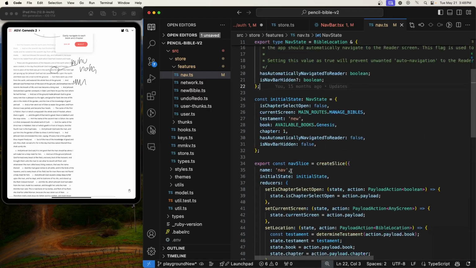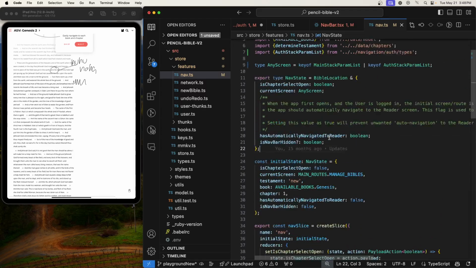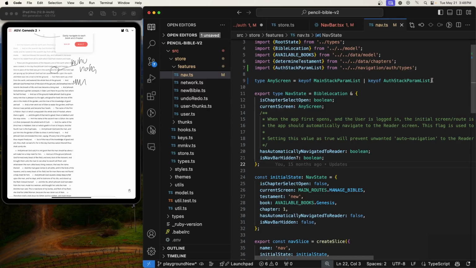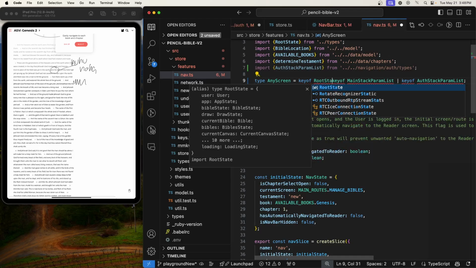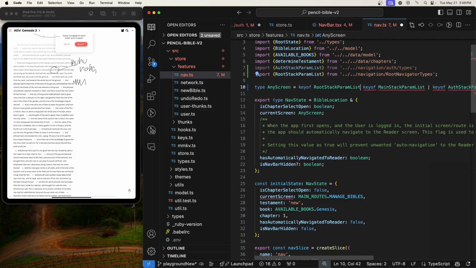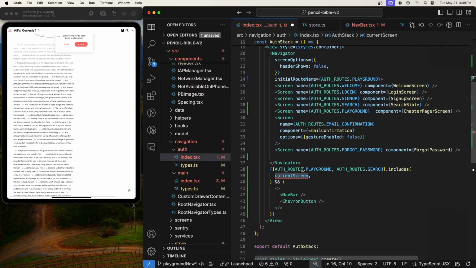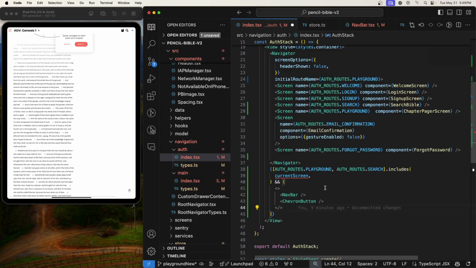Set current screen. What if it's also root routes.auth is not assignable to auth routes? I don't get that.